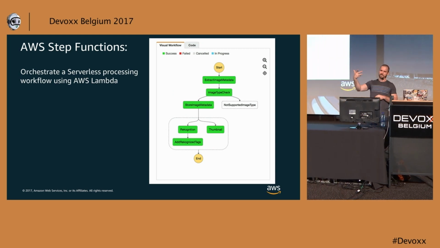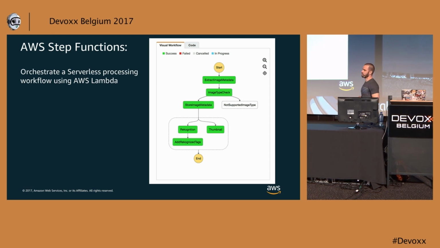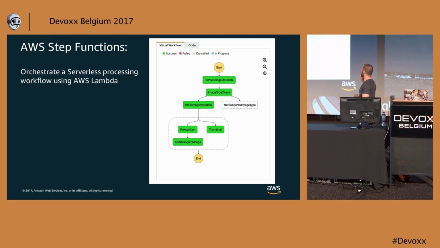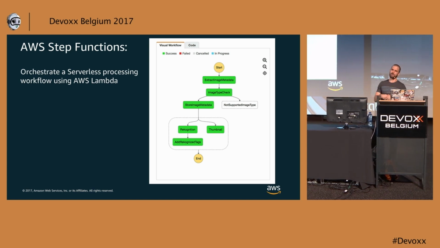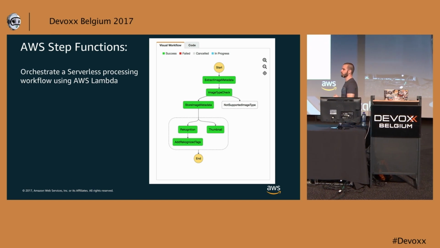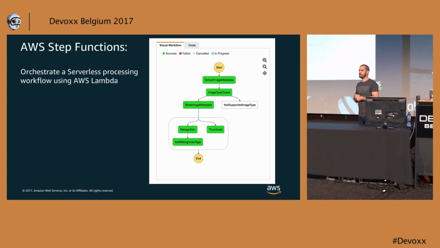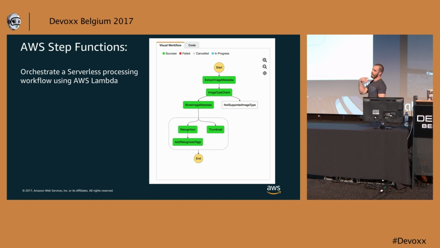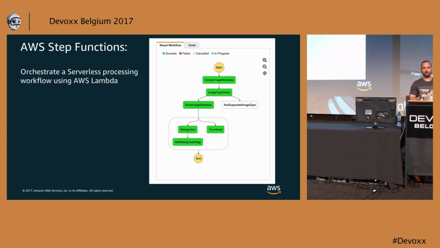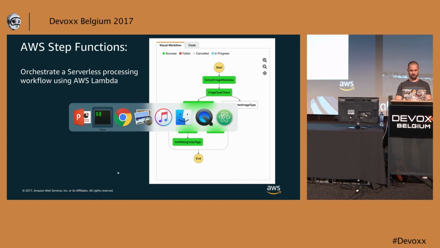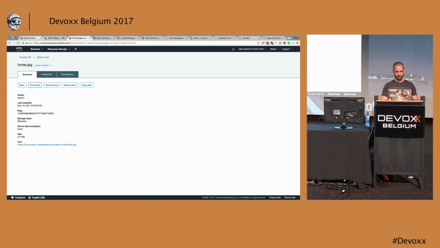So the application takes an image and uploads it into S3. We extract right away the EXIF metadata of that photo. We do an image check, to see whether it's an image that is compatible with our system. And then we store the image metadata. Then we call Rekognition on every image to extract tags, and we also do thumbnailing. Then we add the tags that we've extracted with Rekognition into DynamoDB. And then we have our application that is able to extract that information. So it works like this.